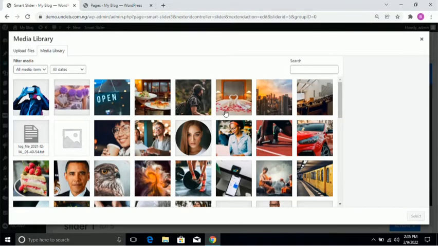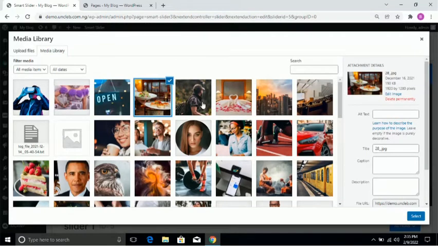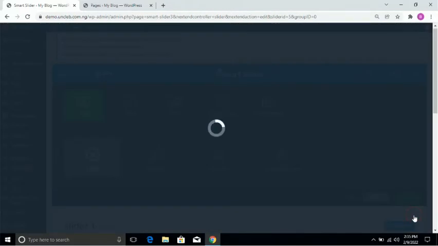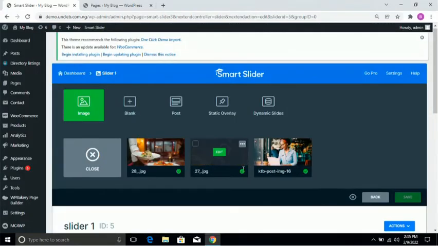Let's assume that we want to replicate exactly what we had right there. So we'll take this one, hold down your control key, take the second one, and what was the third one? Yes, this. Right, so once we select the images we want to use, say select, and that is it. The 3 images are added to our slider.